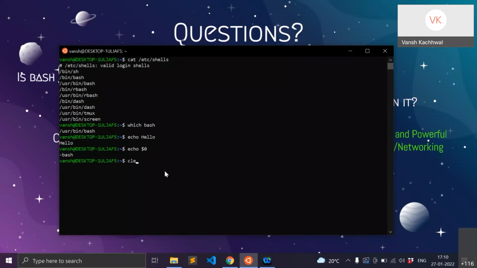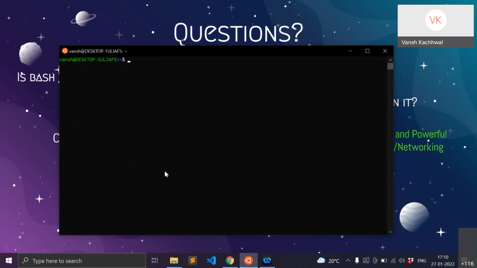Now, when you open the Ubuntu terminal, it will look like this. This $ sign signifies that we can write commands here. So the terminal is ready to accept any command. But if this $ sign was not visible, that would mean that the terminal is still processing some background things. There are some background processes which are still going on.